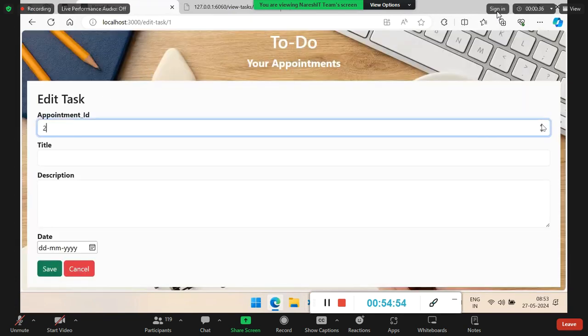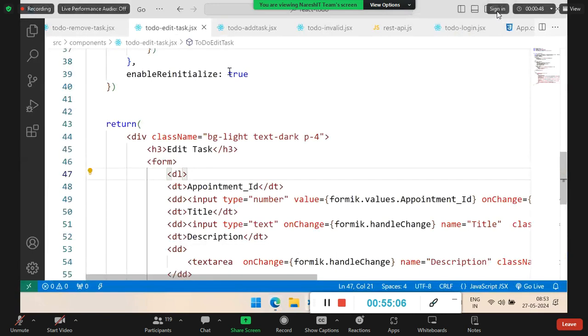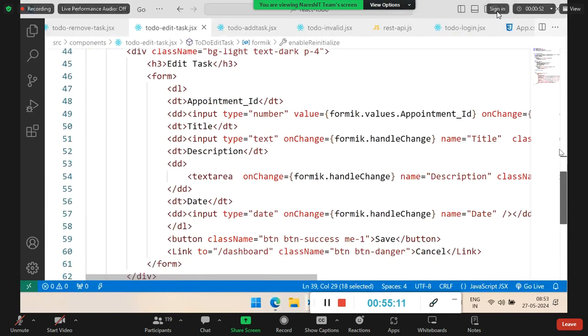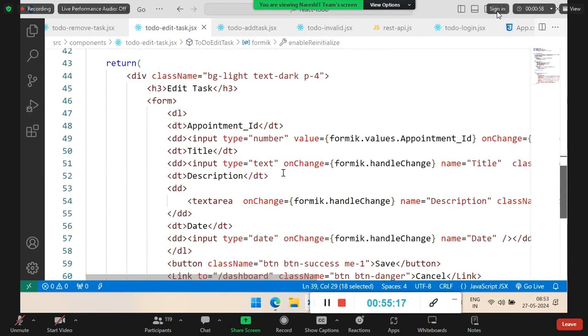Now I am trying to modify, it's working. That means you should do two things. What is that? One is enableReinitialize to true, and the initial values, those values you collect and show here.